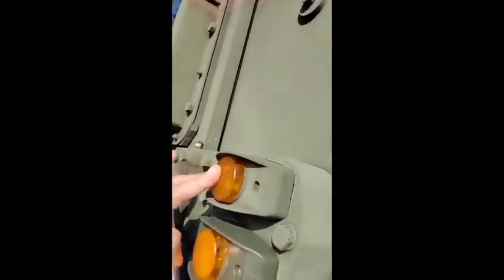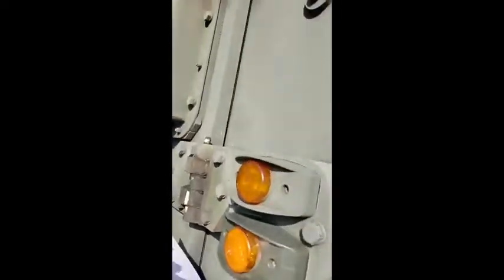So I will show you one thing I have that I don't think I showed in the video, but my truck's off now. But this light right here, this marker light, orange marker lights, that's what we call them. Make sure you get a good look. I don't know if you can see it or not, but these orange lights, those are the lights you probably replace the most. That's gotta get replaced. Now they can do it, or if they give me the marker light, I can change it myself, because I have a Gerber. I would definitely recommend getting a Gerber or some sort of multi-tool so you can fix stuff and do things on your own, because that makes it so much easier time-wise and everything.